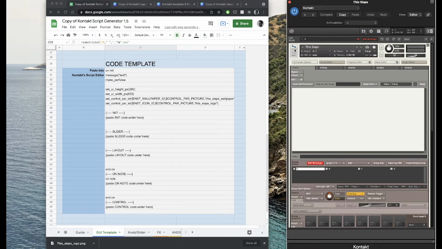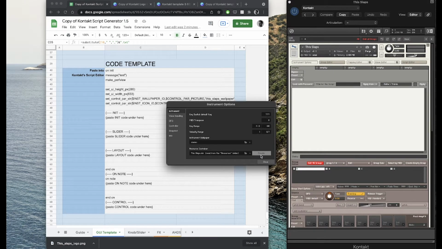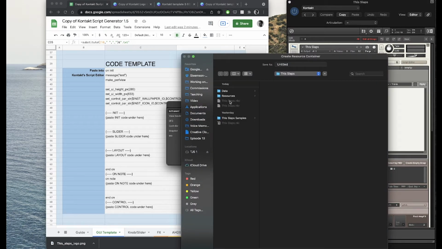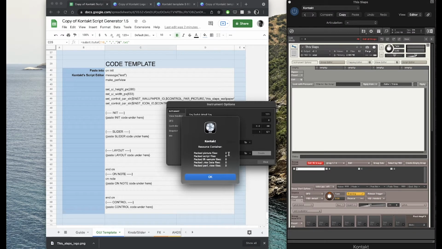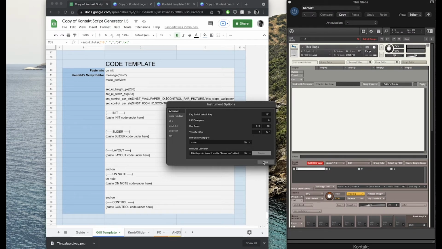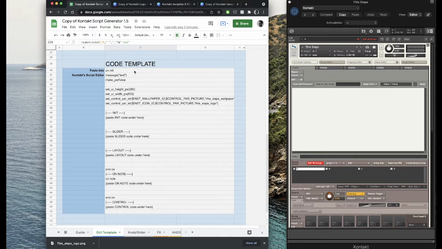So first things first, let's make sure Kontakt sees the images we just made. So we're going to create another resource container. And it's found both those picture files, which is exactly what we want. So next what we need to do is we're going to copy and paste this code template into the script editor.